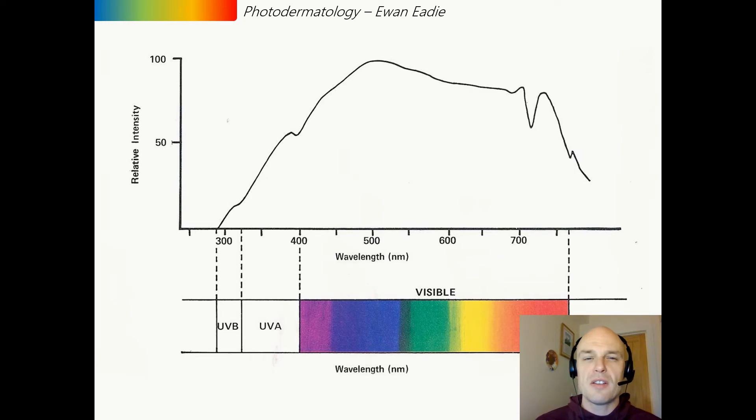It's actually the ultraviolet radiation that most photosensitive individuals are sensitive to, although in rare cases some people are sensitive to the violet and blue light as well. Everything we do in our day-to-day lives relies on light, so being sensitive to light has a major impact on quality of life. Now that we've better defined light as electromagnetic radiation — ultraviolet, visible, or infrared — the next question is how do we work out if someone is sensitive to light and which section of the light they are sensitive to?